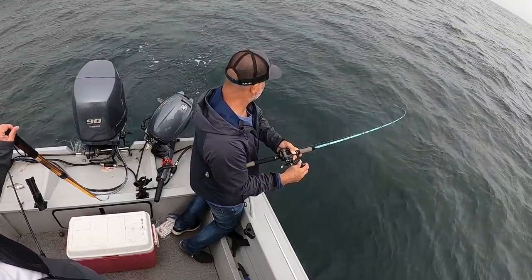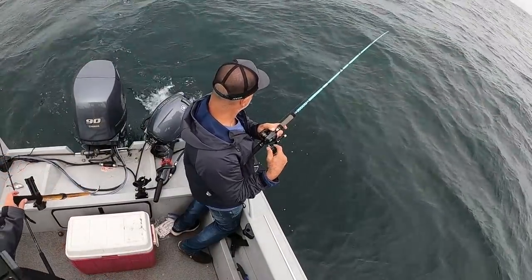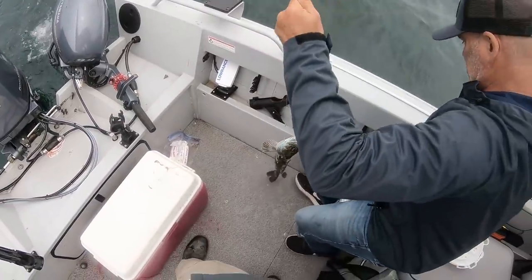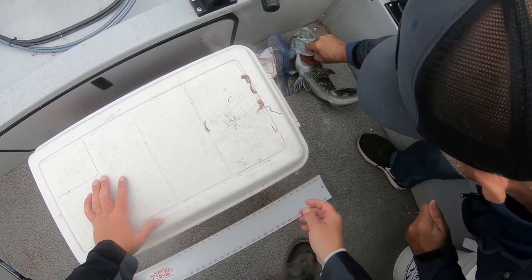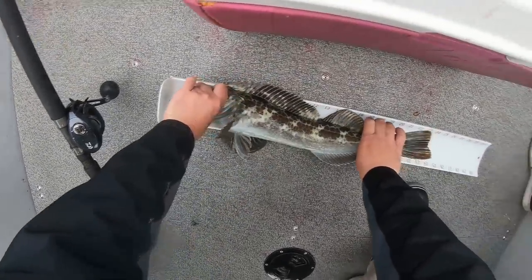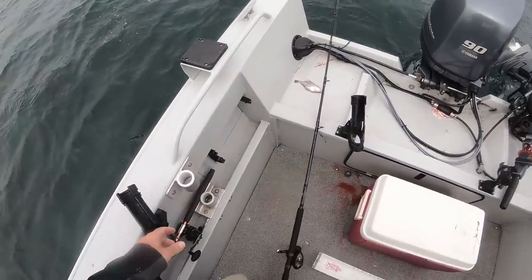Oh man, they all feel big on the pole, and the 10 ounce weight. Yeah. Just a little rockfish. I don't know if you're legal. Yeah, he's really close. He's skinny is the problem. It's just short. 21. 21. We're short of the day.